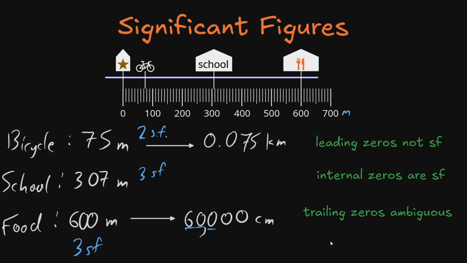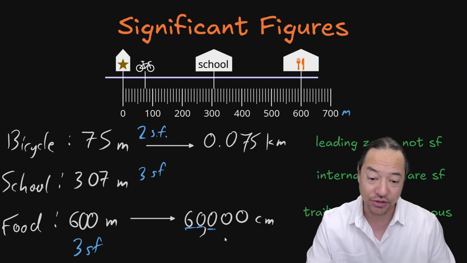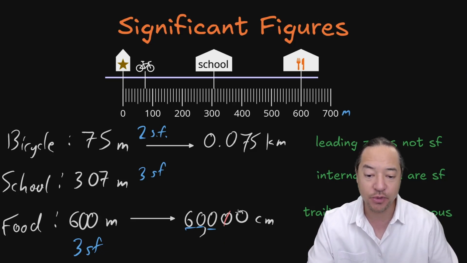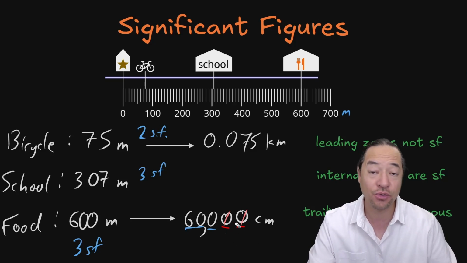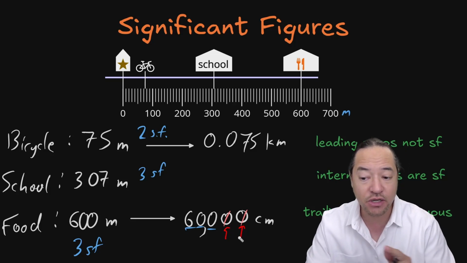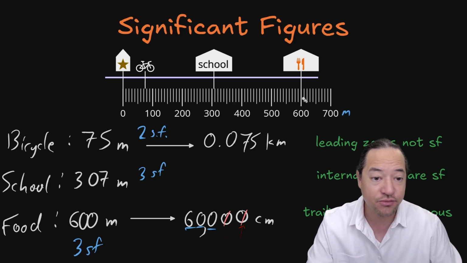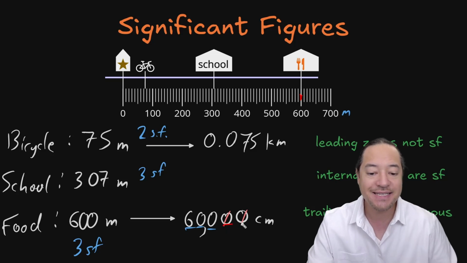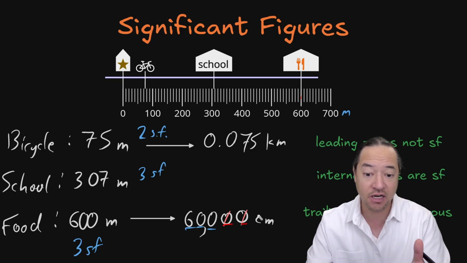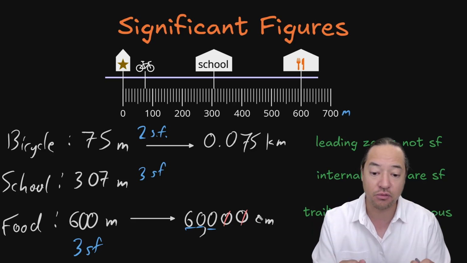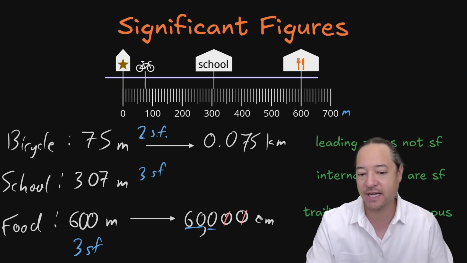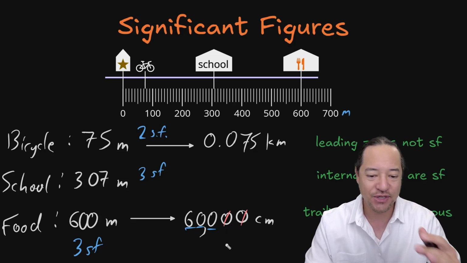How can we try and fix this? Well, in an ideal world, we would invent a new symbol that we could use here. So we wouldn't write down zeros that are not significant. You would write down some placeholder symbol, because that's really what these zeros are doing. These zeros here are not true zeros. We don't know what they are. We never measured using this ruler down to the individual centimeter. So these zeros are just placeholders that have to be there so that we can represent the size, the order of magnitude here correctly. These are place value placeholders, right? Not actual zeros.